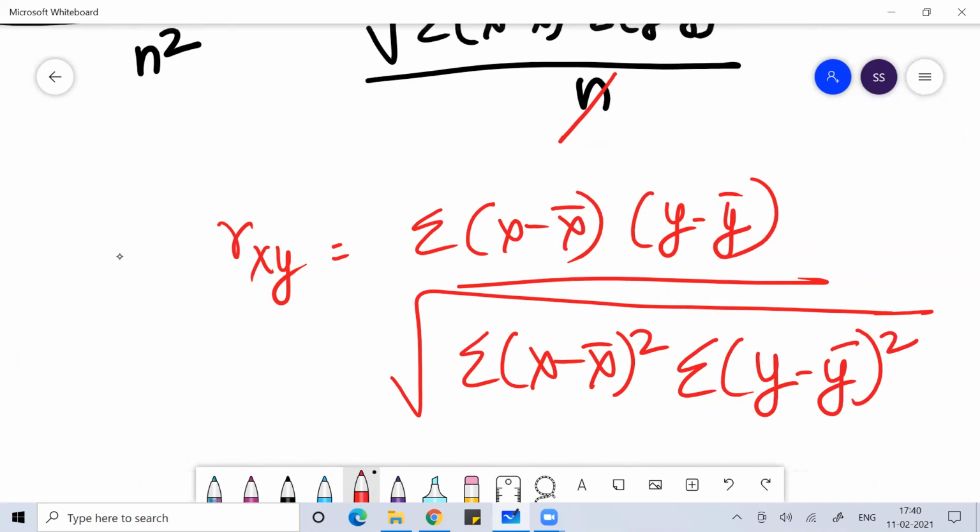So that's much. The purpose of this class was to discuss the derivation of these two formulas. I hope you understood this. So that was the intention of doing this class.